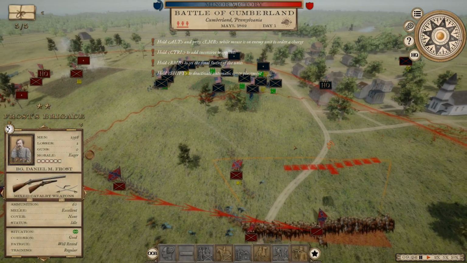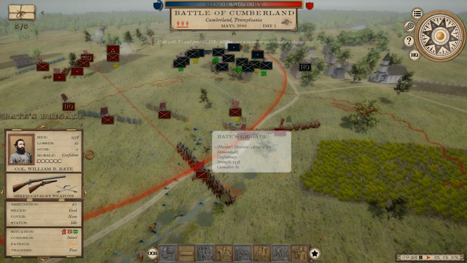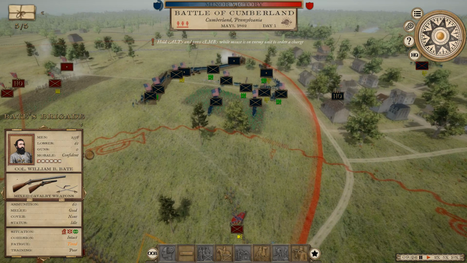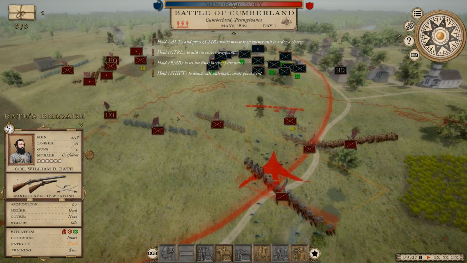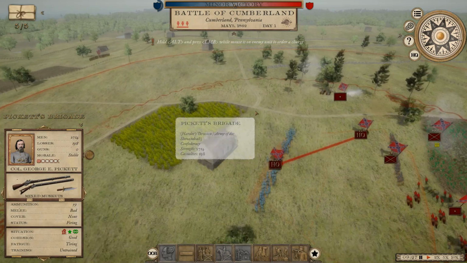Man, I wonder just how much damage we could do here with Frost. I'm almost tempted, as you can see here, Bate is not nearly as tired as he was before, and I'm almost tempted to just do a massive cavalry charge right in the Federal center. I'm thinking that with the numbers we've got here, it's one of our only options.